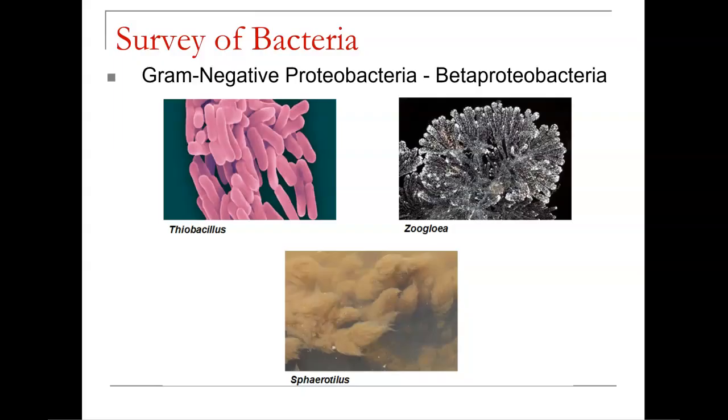Next type, we're going to have Zoogloea, and that's going to be used in sewage treatment plants, so it forms flocs. Flocs are going to be slimy, tangled masses of organic matter, and flocs are going to be compact and help to assist in purification processes. And lastly, we have the Sphaerotilus, and these are going to block sewage treatment pipes. They're going to form flocs as well, which are the slimy, tangled masses of organic matter. And the flocs are going to be loose to impede proper flow of waste through that plant. So they can cause a lot of problems.